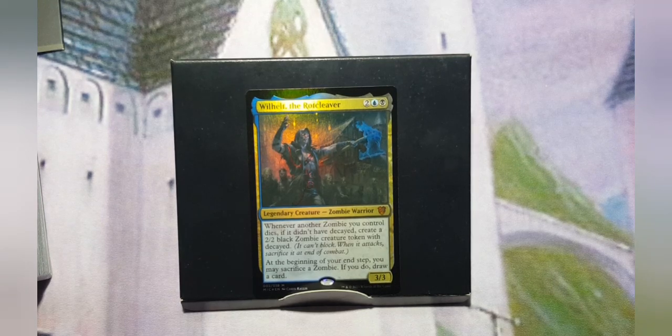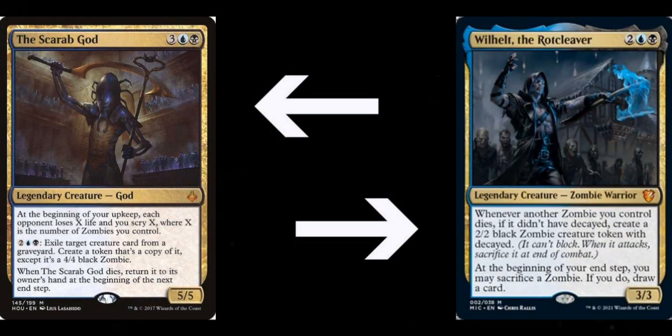So, it's not that one is better than the other. It's that the decks play differently, so you have to build a different deck. They are not the same style of play. There are pros and cons to each single one. I, myself, and my playstyle lend itself to The Scarab God. Wilhelt seems a little underpowered to me because it creates decayed zombies instead of regular ones. So let me go over the differences here, and I'll explain to you why I believe The Scarab God is a better option, at least for my playstyle, than Wilhelt.